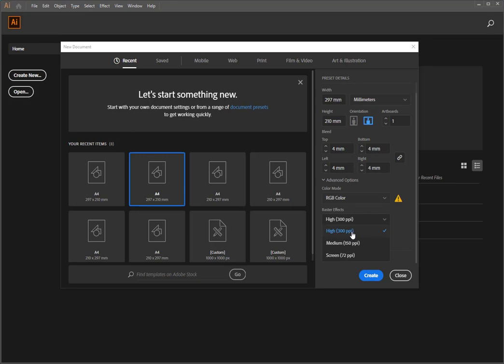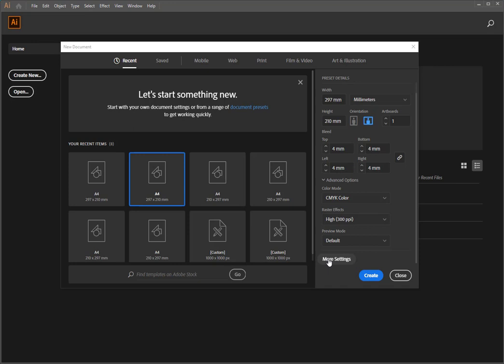So the higher you go, the more details you have. If you want more details, I recommend using 300 ppi. So this is what I mostly use.